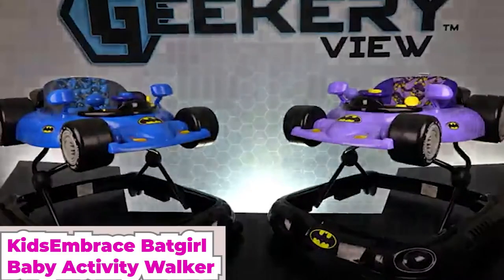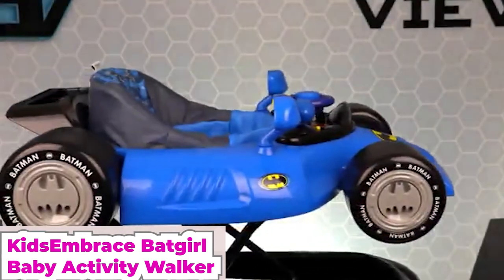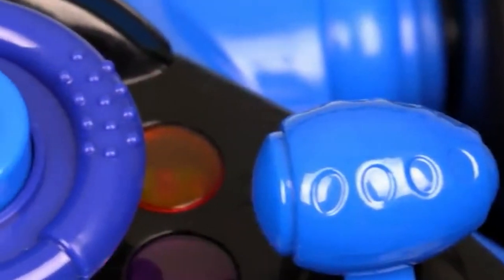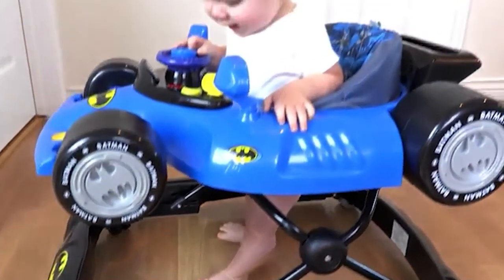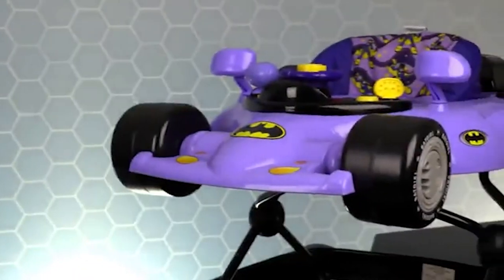Holy smokes, Batman. This KidsEmbrace Batman Baby Activity Walker mimics the design of Batman's Batmobile, includes a steering wheel and gear shifter that all make sounds and light up when activated to give your child a thrilling ride while learning how to walk. This Batman walker also comes in a Batgirl design.